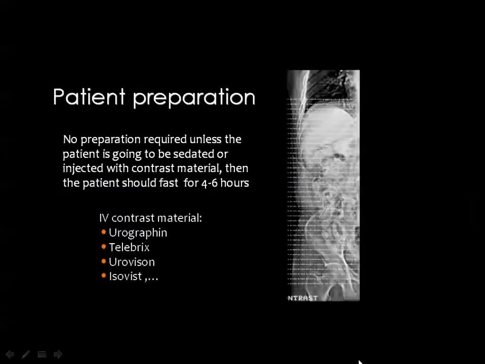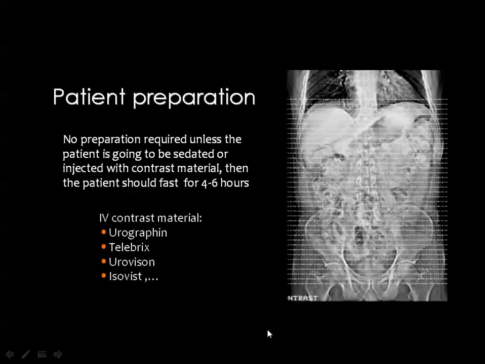Then, in order to have a CT scan of the abdomen, we may need some preparation of the bowel by administering oral gastrografin, or we may not need this bowel preparation. Then we will have the scanogram, which should be in the frontal view, and then you identify the area to be scanned from the level of the diaphragm down to the level of the pubic symphysis. And we usually scan the abdomen every 10 millimeter scan intervals.